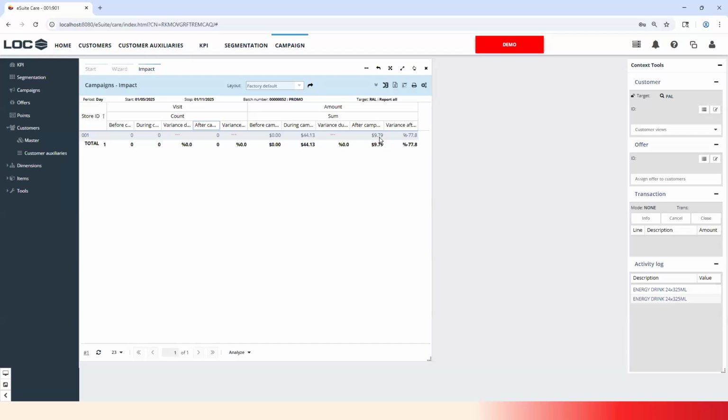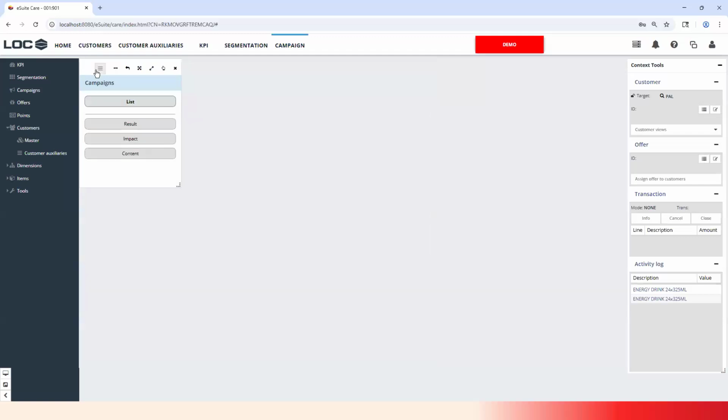This is a lab environment, so I don't have a lot of sales and I don't have a lot of customers coming in, but you can see where you can start tracking all that information to see what's going on. So now you can actually see not just how you did during the sales period when you're running a batch, but you can actually see the impact, what it was before, during, and after you're running that sales batch.